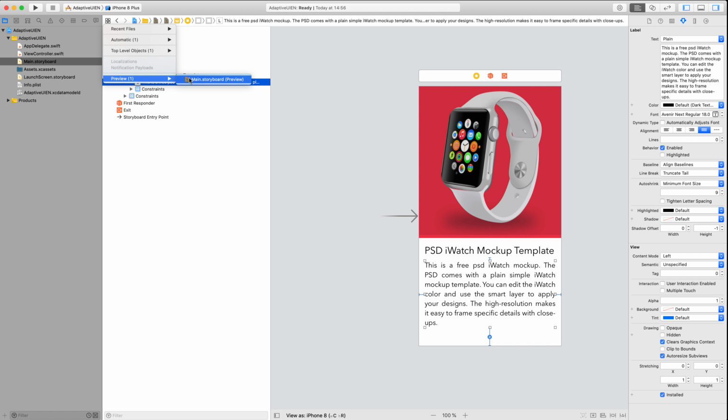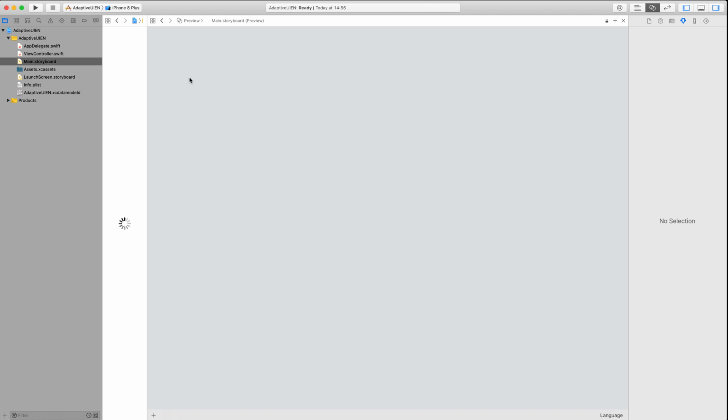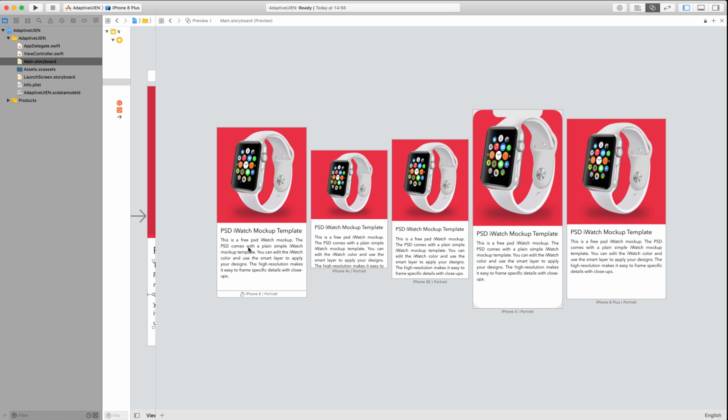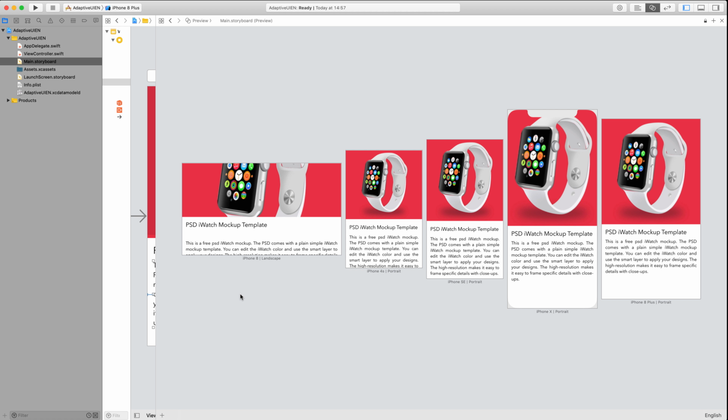If we check again our UI, now it should be well displayed on every device. Okay, as you can see, our labels are not truncated anymore. Okay, so it's very cool. So now I'm gonna show you another thing. So how can we display our design correctly if the device is in landscape mode? Okay, so that's what I'm gonna show you right now.